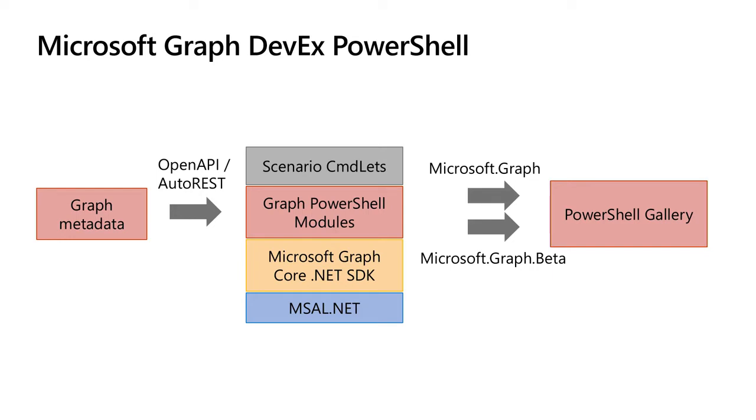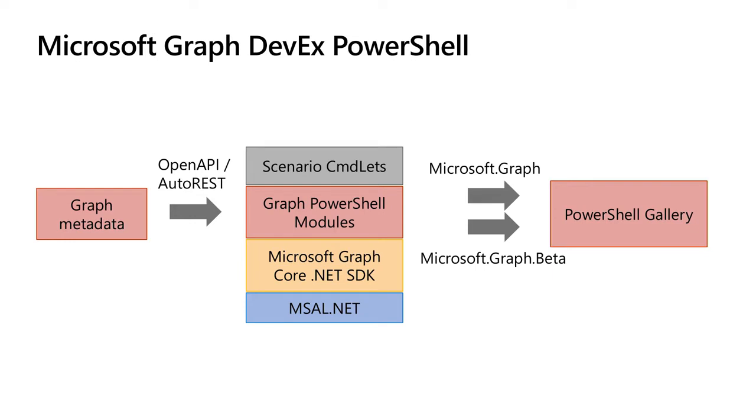So we will be building, based on your feedback and feedback from the product teams across Microsoft Graph, richer commandlets in order to address the more specific use cases. But there will always be that set of primitives to fall back on, so that anything that you can do on the Graph API, you can do using a PowerShell module, a PowerShell command. We will be publishing these to the PowerShell Gallery.